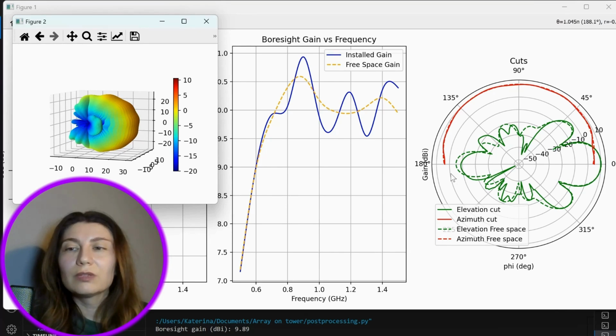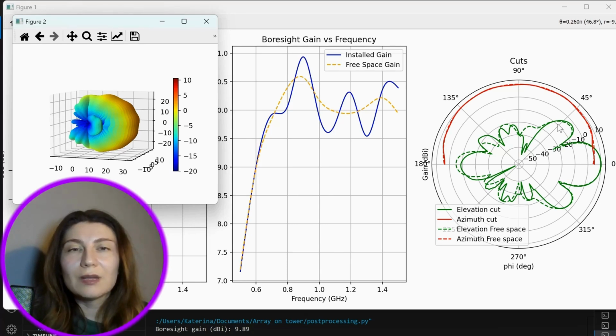And if we talk about elevation, the biggest difference is in the back radiation. And back radiation is also important. We have a parameter such as front to back ratio, for example, right? So we need to be cautious about that, and we need to know that with the installed performance, the antenna changes behavior especially in the back radiation, and you can see that the side lobe level, for example, is higher here.